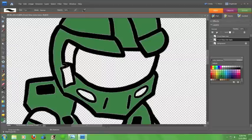The only drawback to this method is that you end up with white or transparent outlines between your color and your line work. However, this is really easy to fix. Just take the brush tool and paint over the white space. Because the lines are on a layer above the color, you won't have to worry about painting over them.